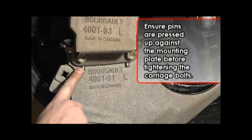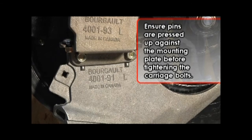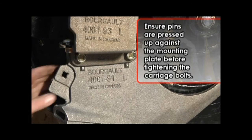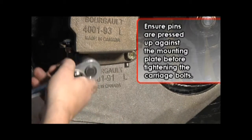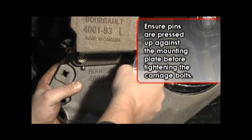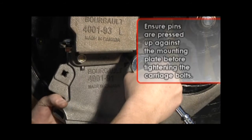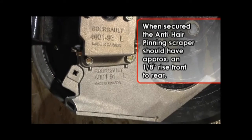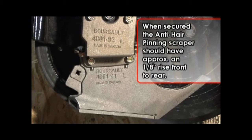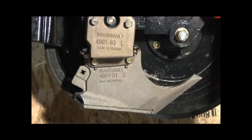There are 2 locator pins on the cast scraper. Ensure that these pins are pressed up against the mounting plate before tightening the carriage bolts. The purpose of these pins is to ensure the scraper is working at the optimal angle to the direction of soil flow. When secured, the anti-hairpinning scraper should have approximately a 1/8 inch rise from front to rear.